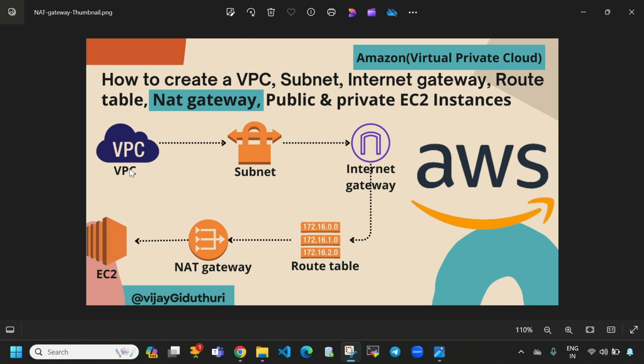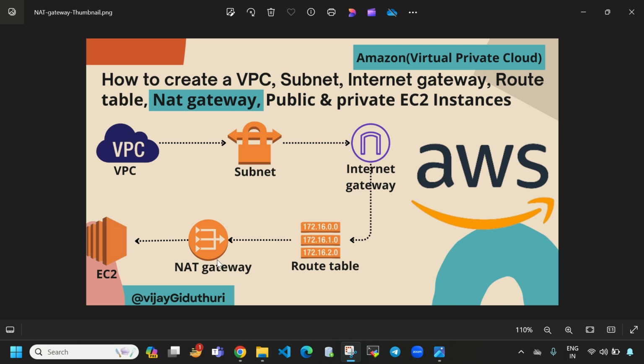First, we are going to create a VPC with some CIDR range. And after that, we are going to create two different subnets. One is public subnet and one is private subnet. And after that, we are going to create internet gateway. And using this internet gateway, we are going to provide internet to this VPC. And after that, we are going to create two different types of route tables. One is private route table and one is public route table. And we are going to associate our subnets to this route table.